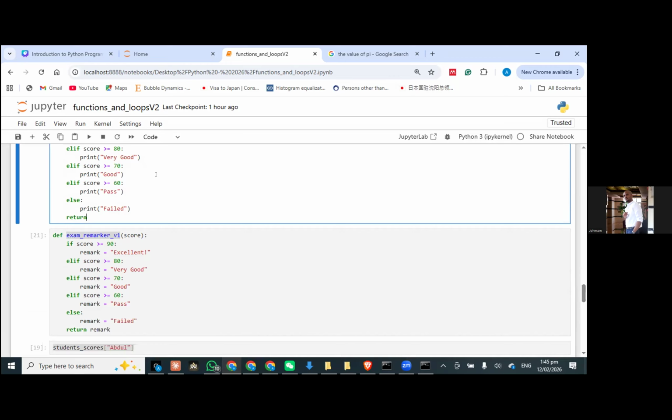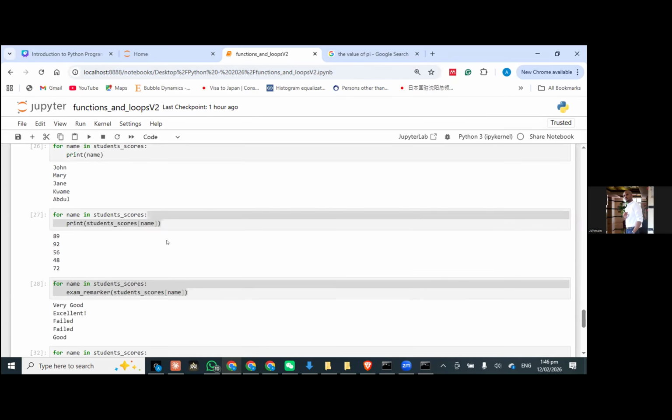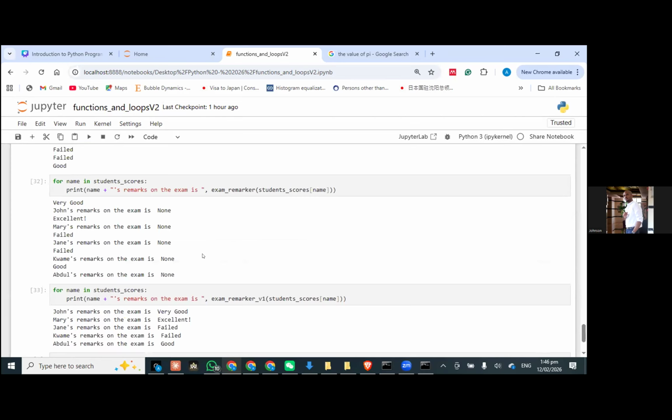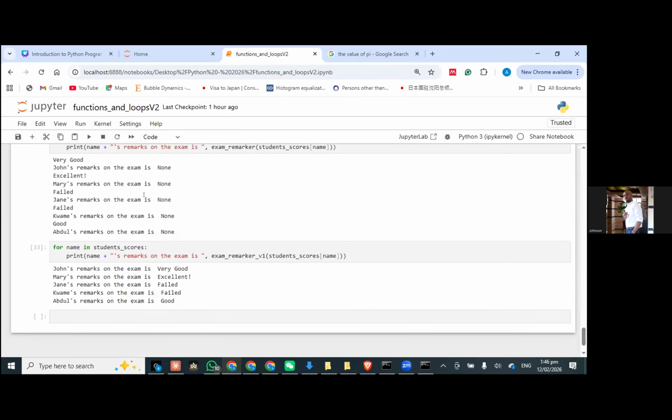So it is good that Sham or Eugene, one of you, brought out this question. So you see the difference. This is very important. Based on what you want to do, if you just want to print them out, you're good to go. But if you want to use them, then you have to save them as a variable so you can use them going forward. So this is how you see the difference between the two.